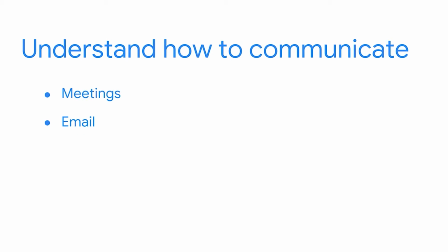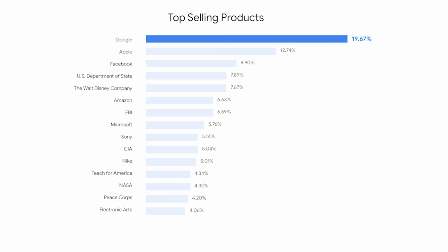Know how to communicate with them. It's best to communicate using the methods a stakeholder prefers, or if you're working with a group of stakeholders, the methods that work best for a majority of them, including meetings, email, chat, and phone calls. It can help to establish a preferred method of communication early on in a project or before it begins. Finally, understand how data is best presented. If stakeholders don't get useful information from the metrics you share, they won't benefit from your insights. Summarizing data using a combination of text and visuals makes metrics easier to consume. Here is an example that shows the data as a table and chart at the same time.